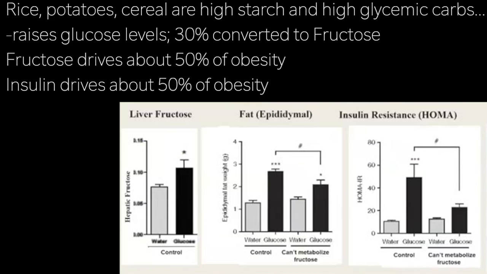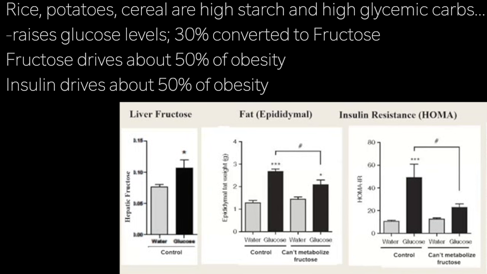And that's really important because there are a lot of these high glycemic carbs, starchy foods like rice, potatoes, cereal, bread. If you eat those, your glucose levels go up. And as your glucose levels go up, you can convert as much as 30% of that glucose to fructose. So it's not the 3% you see under normal glycemic conditions. When glucose goes up, the amount of fructose produced goes way up. We could show that in animals by giving them glucose, showing that their fructose levels go up, they become fat, they become insulin resistant. And if we block that fructokinase enzyme, that KHK enzyme, we could block obesity.